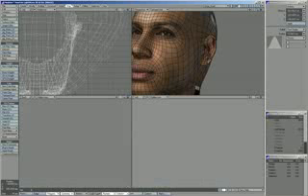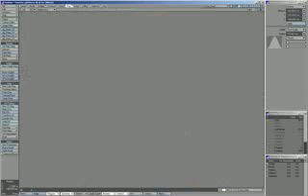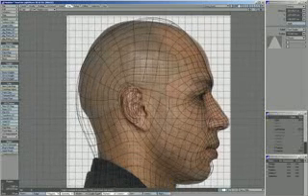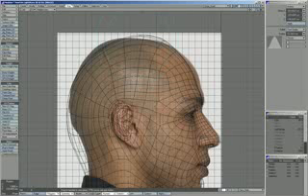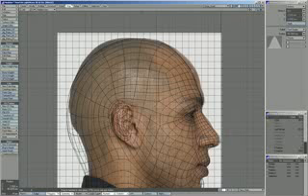And you can see there the effects of our pulling the mesh around. He's got a really distorted egg-shaped head, which we don't want at all. So we'll just drag this mesh down here, pull the forehead out a bit. Just trying to match the profile as closely as possible, really.